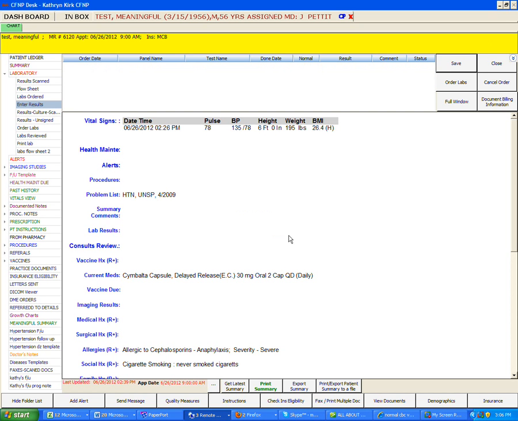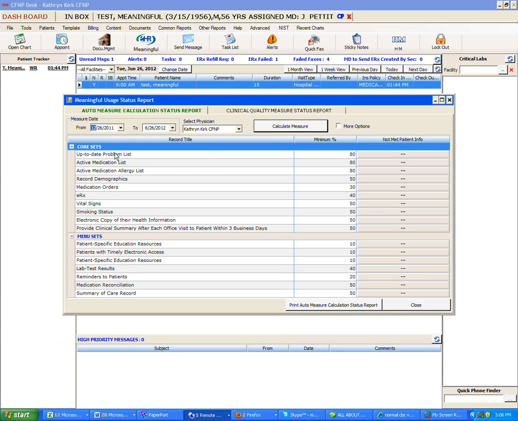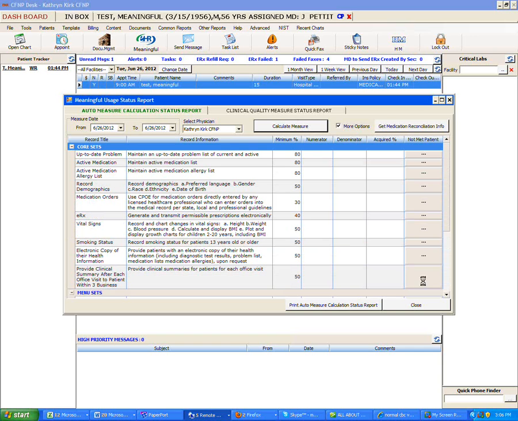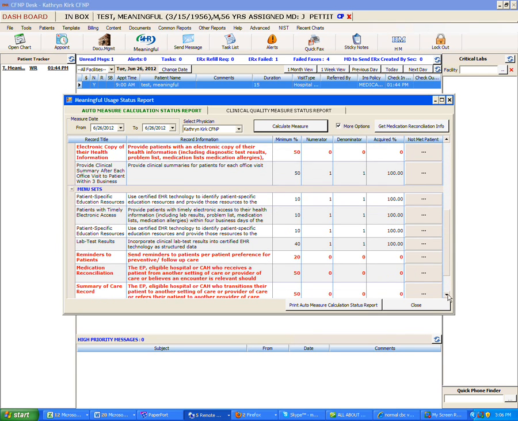And you can also click on normal as well. Just check the box normal, and it would just show that it is within the normal range. You're not going to document the exact number, and it would show on the summary that these are normal. It wouldn't document the exact number that they were. So now let's go back and look at the meaningful use again. Alright, so our lab results have been updated to show the numerator.